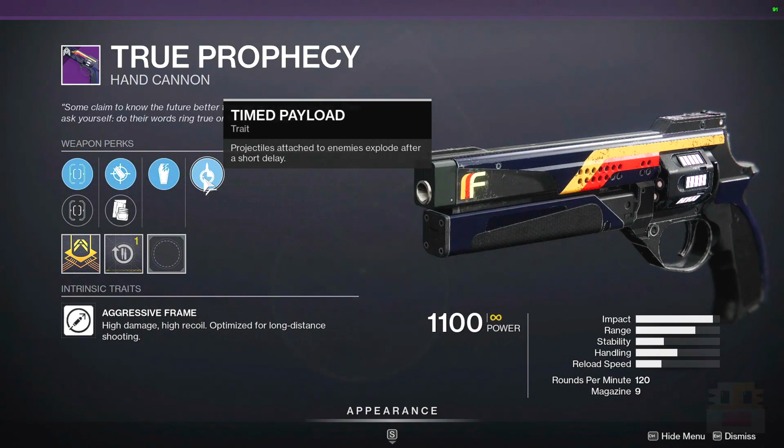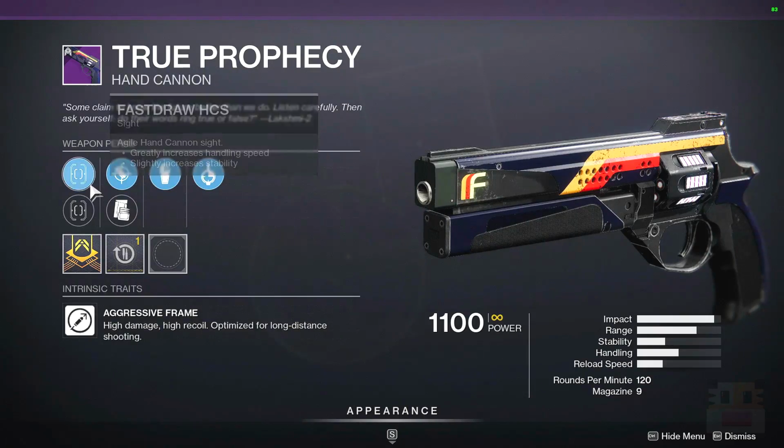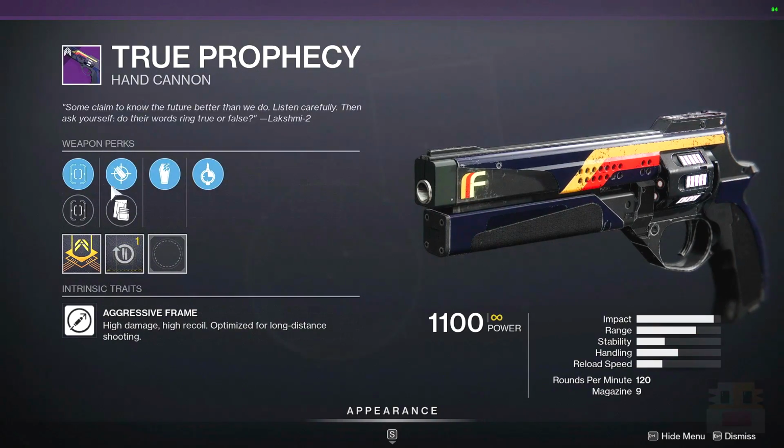It does give you extra damage, it does give you that flinch, and in PvP, it may be even better because you get the flinch of the hit and the delayed flinch of the explosion, which definitely throws people off a lot. Beyond that, it does have accurized rounds, but the rest of it is really not that good. You could go for more range, but I would honestly prefer fast draw over a lot of these other options.